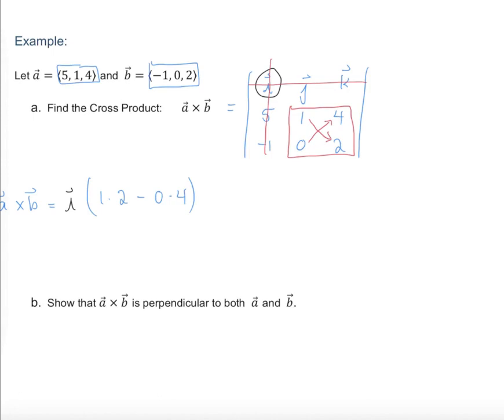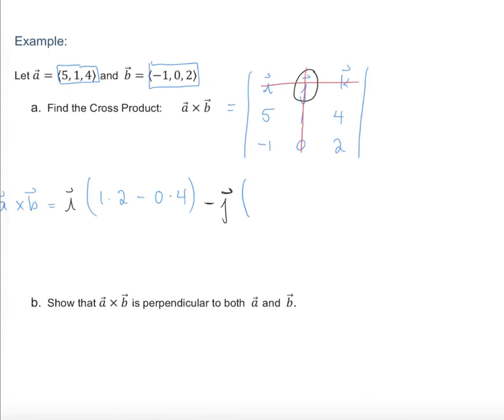Then we're going to switch to being a minus, so we alternate. The first i is a plus, the next j is going to be a minus, and then the k at the end is going to be a plus. So it's plus, minus, plus. So we are going to now look at the j vector, and we're going to cross off the row and the column that contain that j vector, and we're going to look at the 2 by 2 determinant of the elements that remain after we cross off those rows and columns.